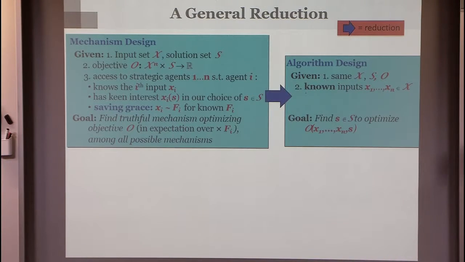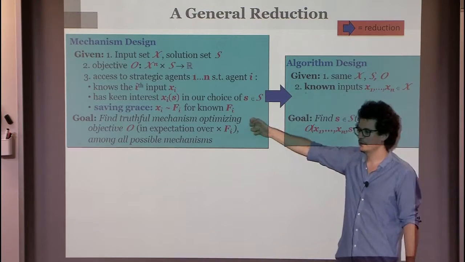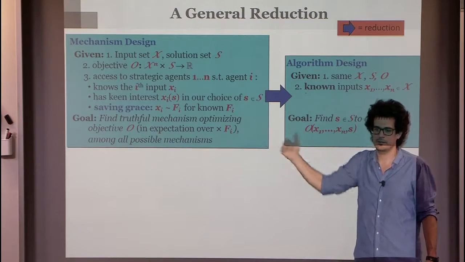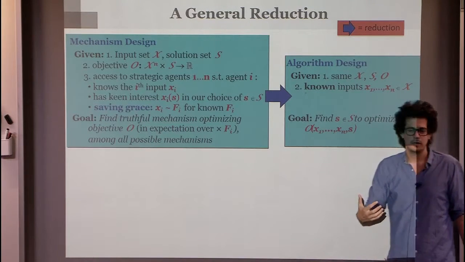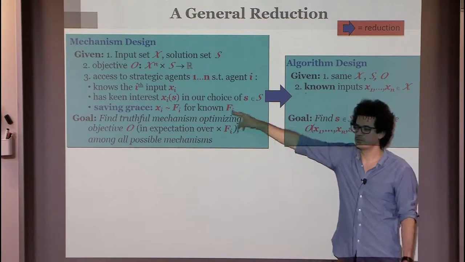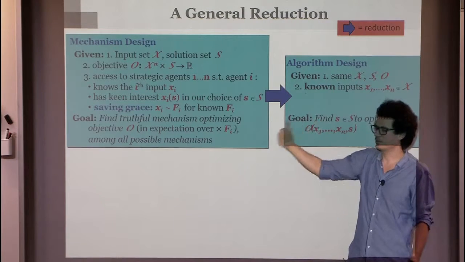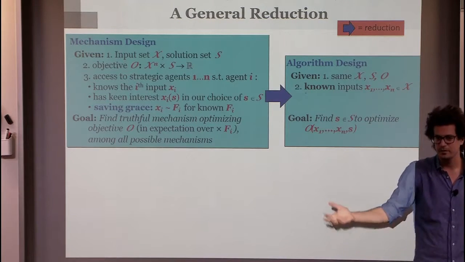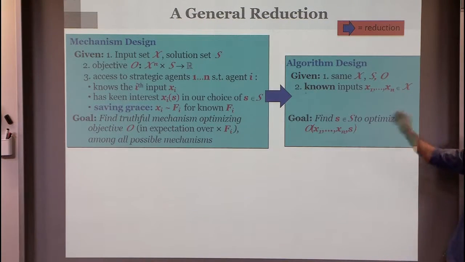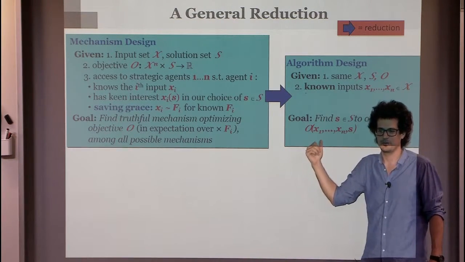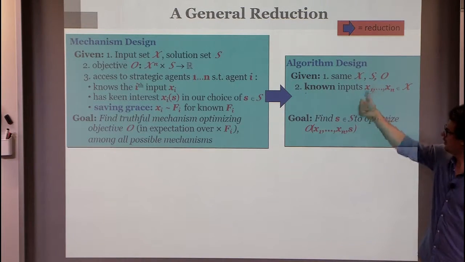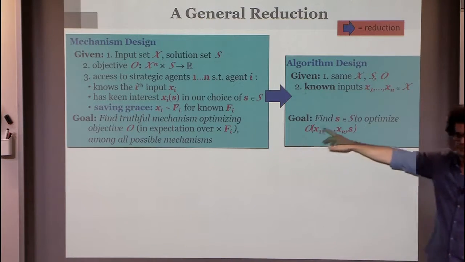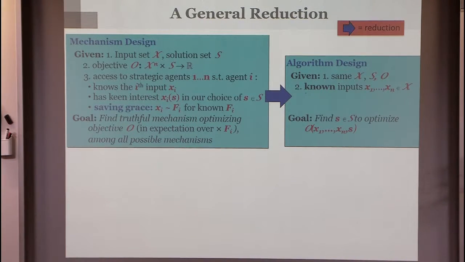And what I'd like to get is a reduction from this problem to this problem. Because obviously, if you can solve this problem, you can definitely solve this problem, because maybe the distributions are pointwise. So this is a special case of this problem. Maybe you just exactly know the valuation of everybody, the input of every agent. So if you're able to solve this problem, definitely you can solve this problem. The question is, if you have an algorithm for this problem, can you also solve this problem? And I want to get a generic reduction from the left-hand side to the right-hand side.